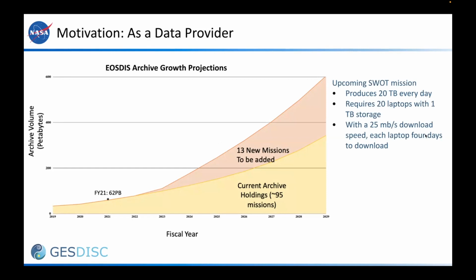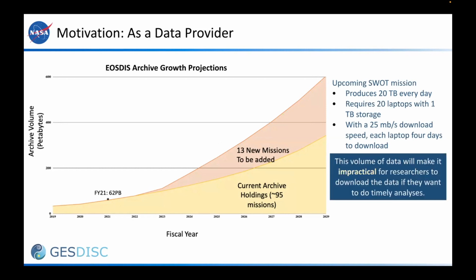And just an example of the upcoming SWOT mission, we expect that to produce 20 terabytes of data every day. And that would require 20 laptops with 1 terabyte of storage. And even with 25 megabits per second download speed, that would take each laptop 4 days to just download 1 day of SWOT data. So obviously this volume of data makes it very impractical for researchers to download data if they want to do any sort of timely analysis.